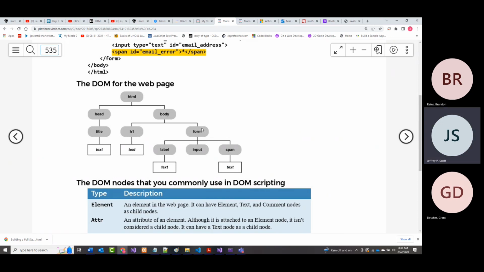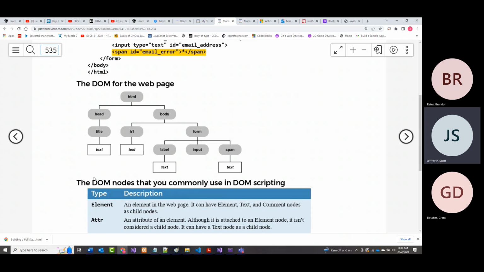See in here, these are all nodes. All the things that you see right here with text, technically they're not nodes, or depending on the book you read, they're called leaf nodes. Notice that everything that says text on there is the only stuff that doesn't have anything underneath it. They're called leaf nodes because they're at the bottom of the tree. So HTML is at the top of the tree. As I mentioned, head and body are the two children. They're siblings, but they're the two children of HTML.